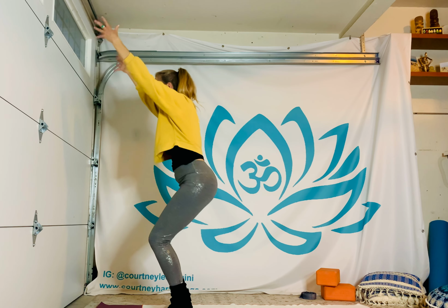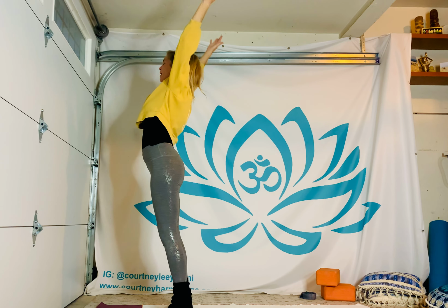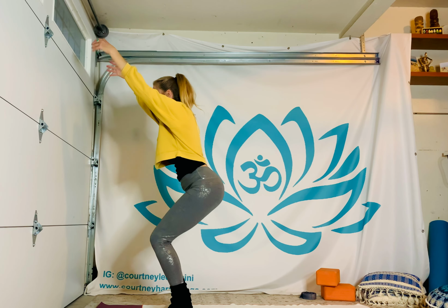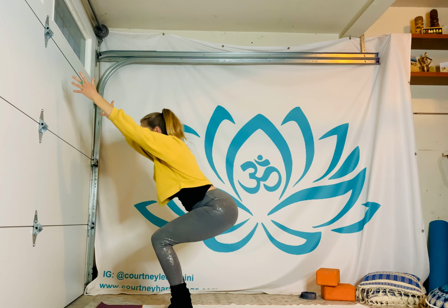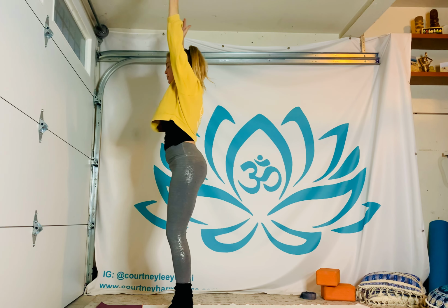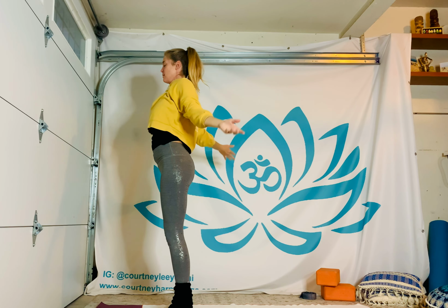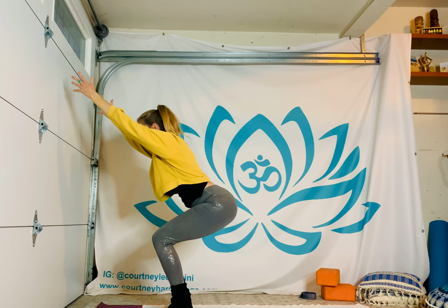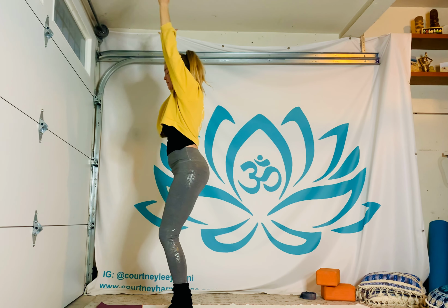And then grounding down, let's stand it up. And exhale, release the arms. Bending your knees, sit heavy in the heels, reach up as you sit down. Root and rise. Can you find mountain? Try not locking at the knee joints. Now if your lower back or your knees are tender, maybe you don't sit as low. More of a demi chair, no big deal.